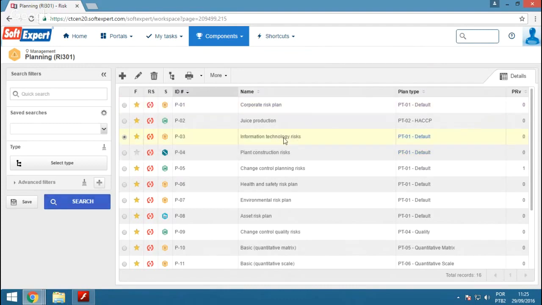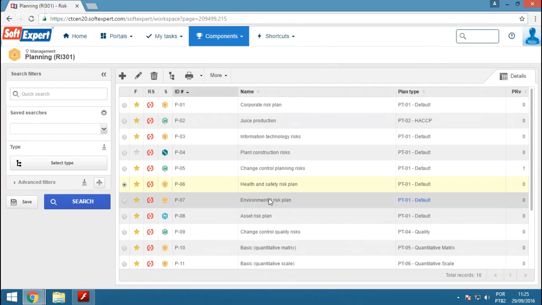No matter which sector you're working in, you're always going to have risk in your business. So we have some examples here that show some information technology risks. For folks who are doing health and safety management, we have an example here for health and safety risk. We also have an example for environmental risk.